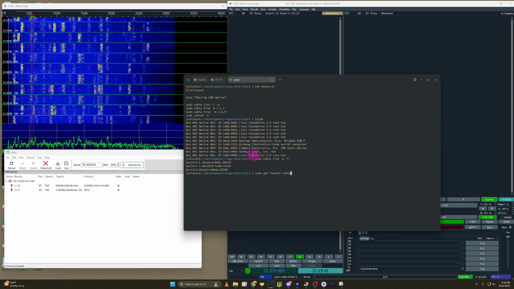We can see this with the lsusb command, or using the USBIp command. We can list those devices out to get the bus ID. So we see here 1-1.1 and 1-1.4, and those match up to these two devices. Once we have these bus IDs, we can use the USBIp command to bind those two device bus IDs, and then fire up the USBIPD daemon. And all of this on the Raspberry Pi is going to expose these USB devices to the network.